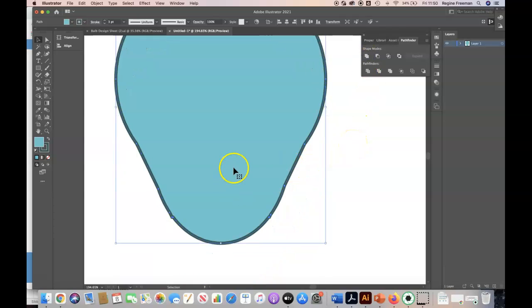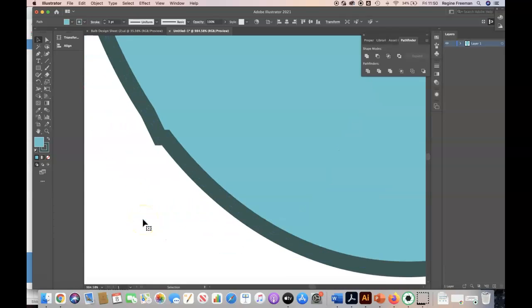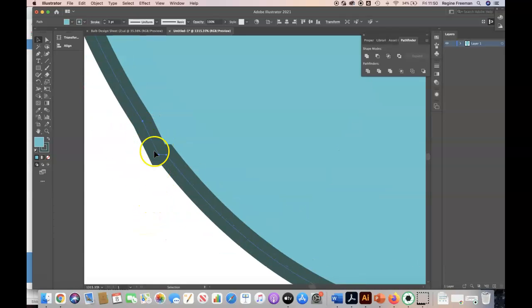Now because we are working with circles and quite an angular shape, and there's obviously near perfect alignment, you can see here we've got some little jaggedy bits, where the previous angled shape was sat. It's simple to get rid of those. Again, we're going to use a pen tool function.